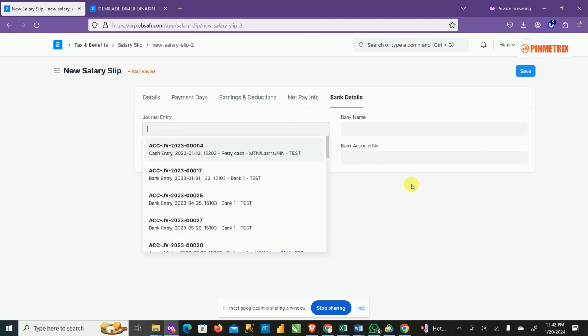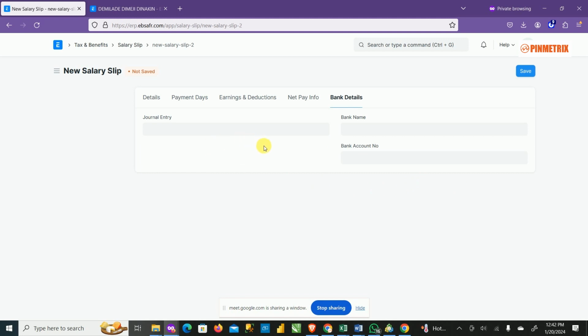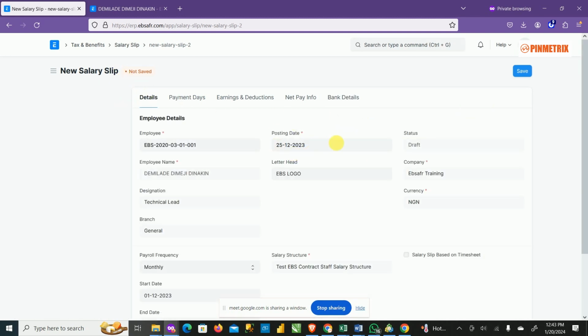Another thing that is important here is the bank details regarding the person. We don't need to pick journal entry here, I think, but we'll see. But all these ones are not really important. But if you wish, I think we added this one too. So bank name, you need to enter the employee's name, the employee's account and all that. You need to fetch that here: bank account number, and that is all. So let's assume that is done.